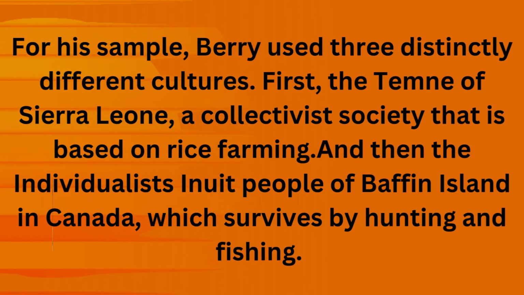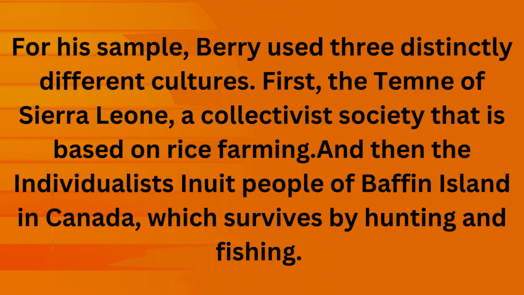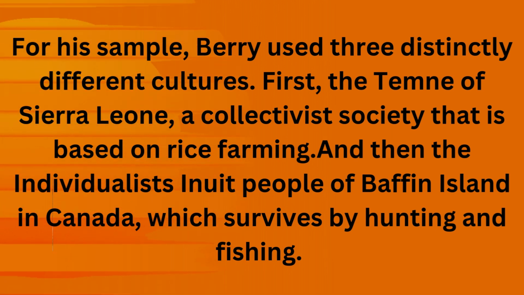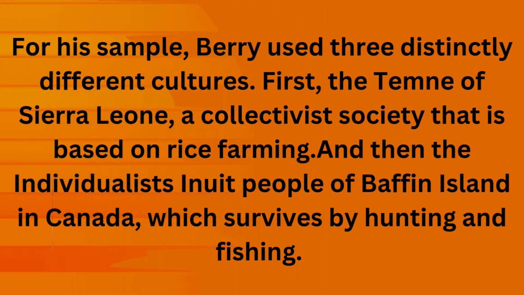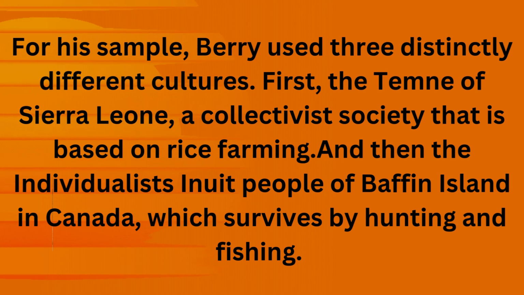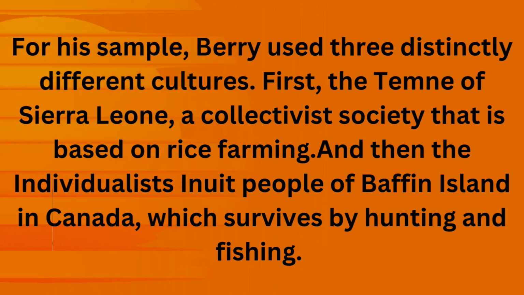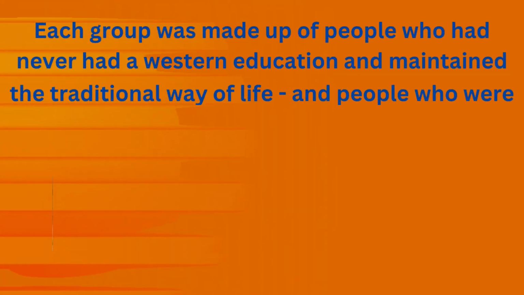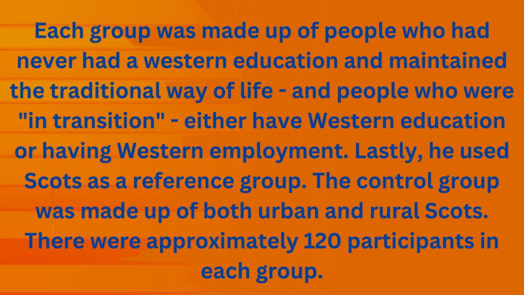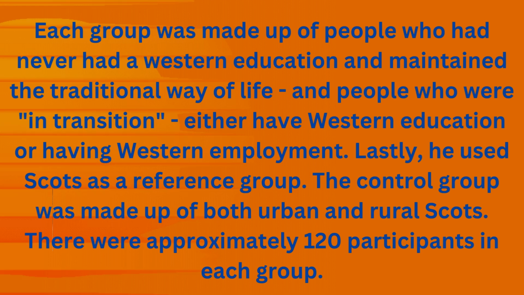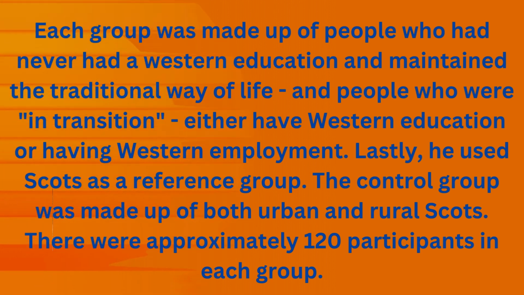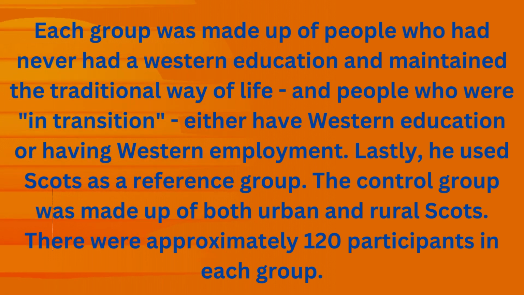For this sample, Berry used three distinctly different cultures. First, the Temne of Sierra Leone, a collectivist society based on rice farming, and then the individualist Inuit people of Baffin Island in Canada, who survive by hunting and fishing. Each group was made up of people who had never had a Western education and maintained the traditional way of life, and people who were in transition, either having Western education or Western employment. Lastly, he used Scots as a reference group. The control group was made up of both urban and rural Scots.